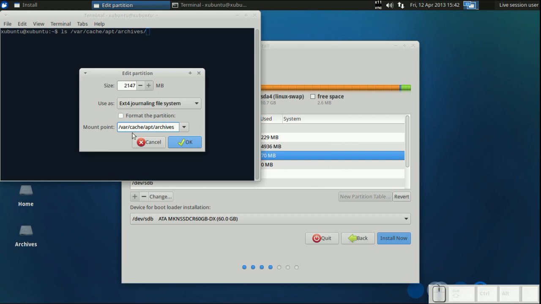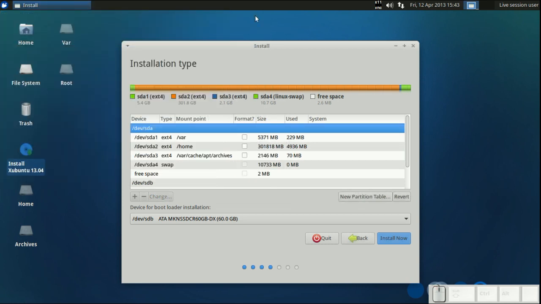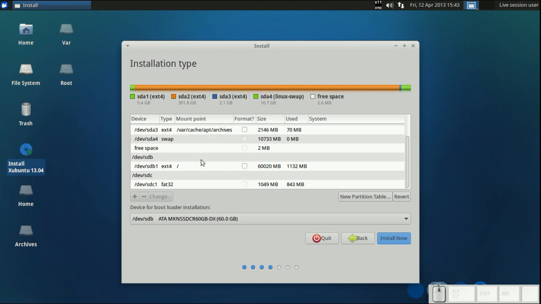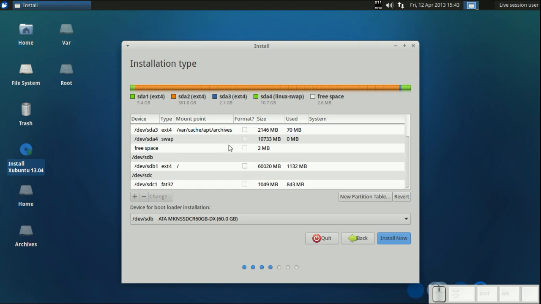Okay. Now, if I was smart, what I would have done is I would have just typed that and copy pasted it. But I figure I'll just do it that way because hey, I just wanted to look smart trying to remember some long string that has no meaning to a normal person. And let's see. Archives. That's on the little 2 gig partition, 5 gig per var, which is plenty more than it needs anyway. Okay, SDB for the bootloader.